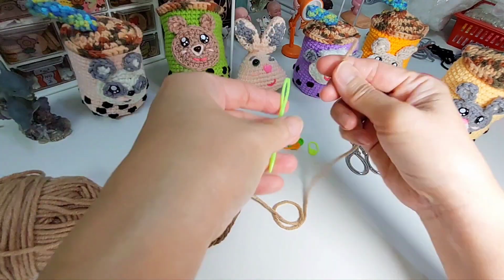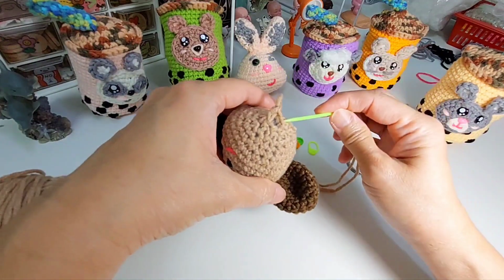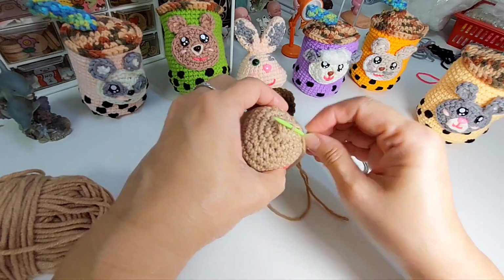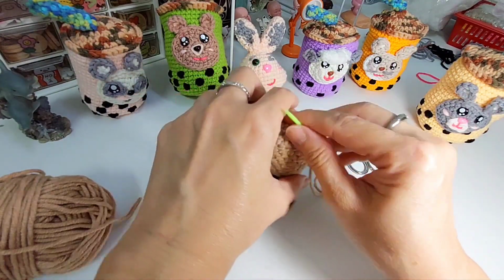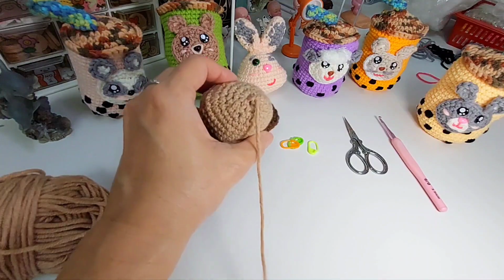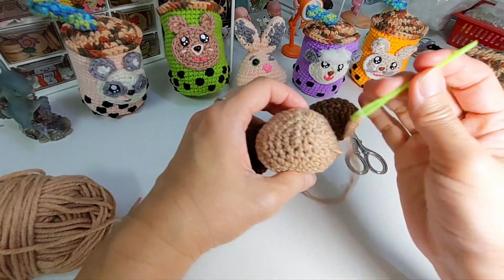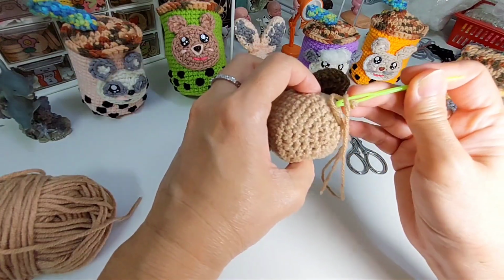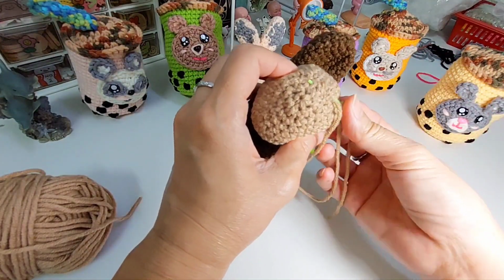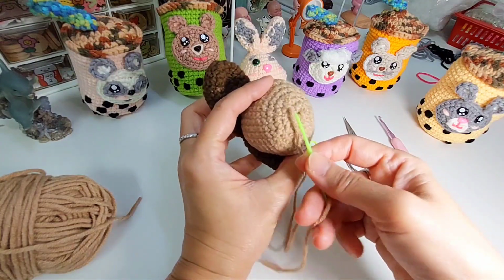Get a tapestry needle. And you put through all the front loop. So you should have 6 of it. You pull tight and you just bring your yarn around. I didn't see this just now. Here I can make one stitch there too. And this is the time when you see if there are holes here. You think this is too wide, there are holes. I'll fill up the holes.